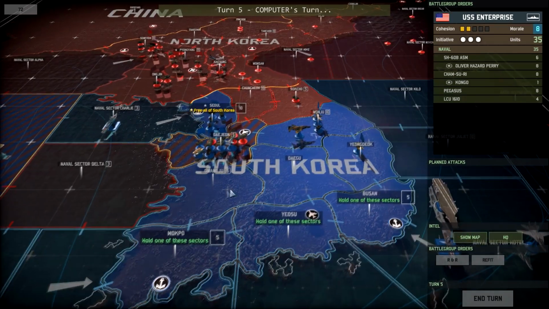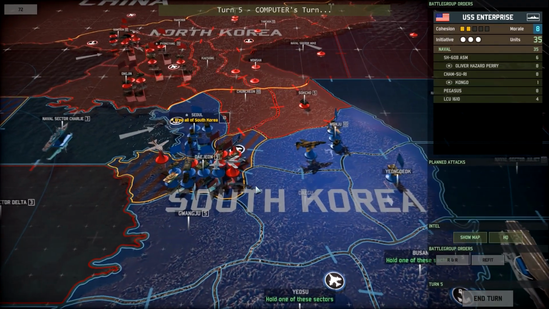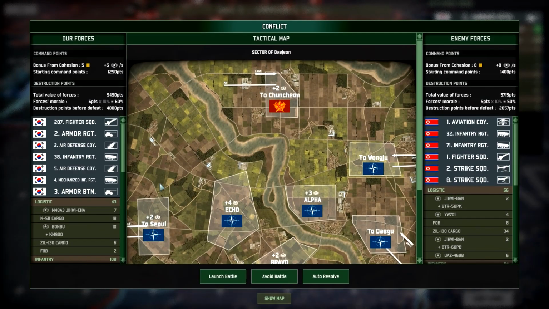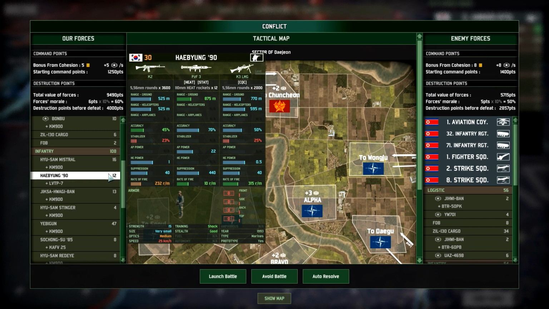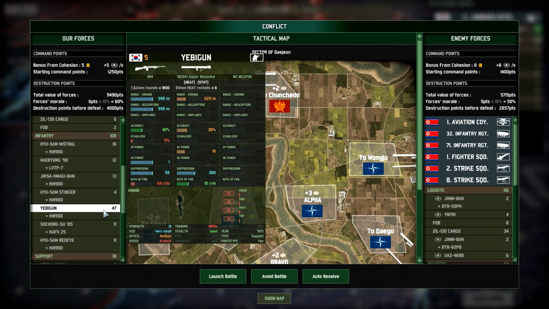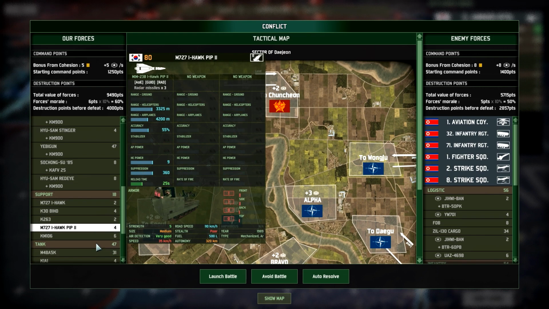We want to cap Naval Sector Delta again. And it looks like we're going to have a secondary fight at Daejeon with a lot of planes. And it looks like we cannot do anything. We're just being thrown into this battle. Let's see what we have. We have a lot of Mistrals, 12 Haibyung 90s, which I also want to refit. We have some of these M67RR troops, some more Stingers, some Jebiyung Militia, some Sochong Su-85, and some Red Eyes.